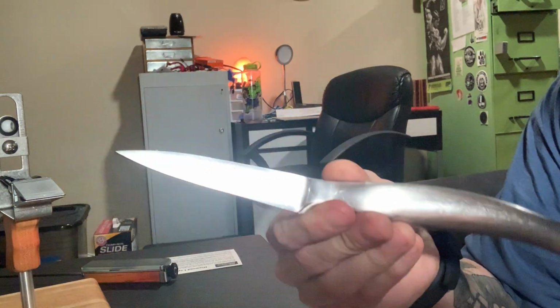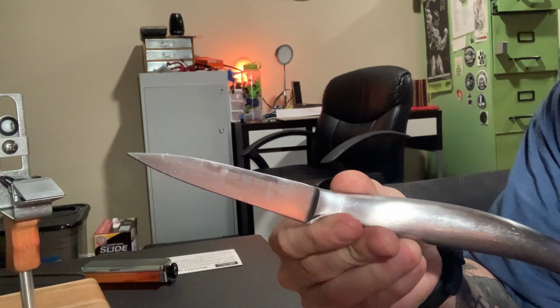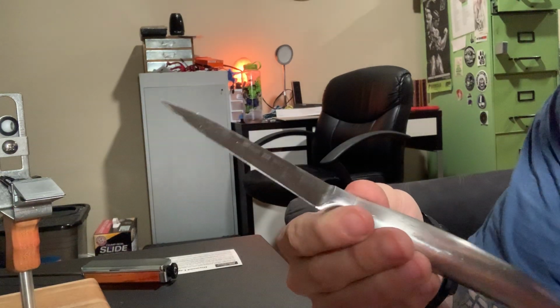I'm glad I can now use my Hinkle paring knife back in the kitchen. I'm going to be slicing and dicing.